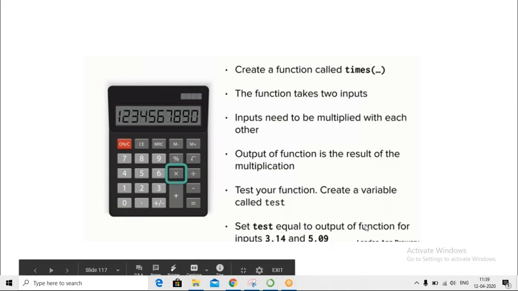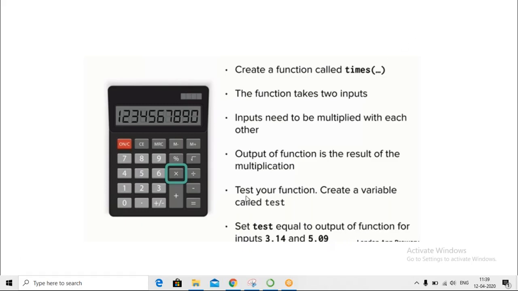So what should be the output? You can go ahead and try to solve this question. If anybody is not able to do it, don't worry, I'll tell you how we can do that. But I'll give you 2 minutes to solve it.